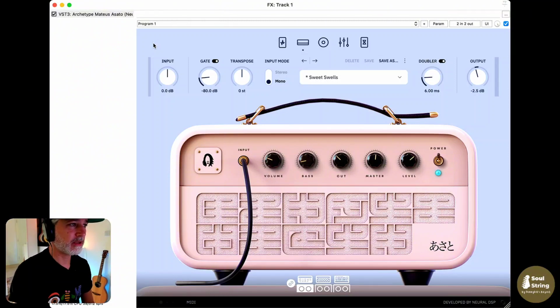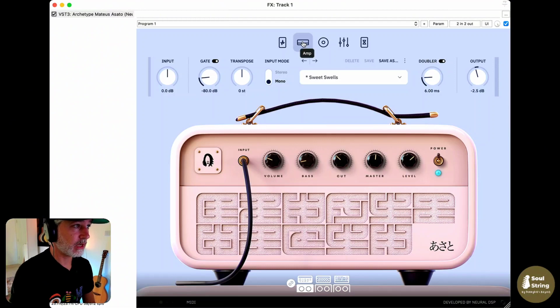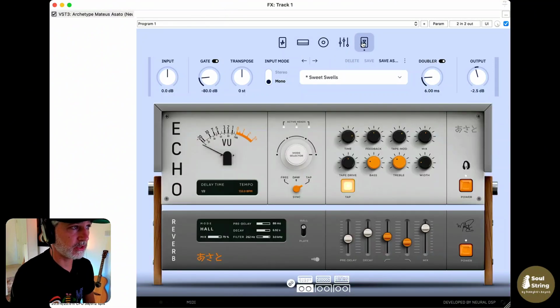Having said that, for those of you that are familiar with Neural DSP software, they maintain a very consistent approach to how they set up each individual plugin. So as usual, going from my left to right of the screen, you have your pre-effects, your amp head models, your cab models, your EQ, and your post effects, if you wish.